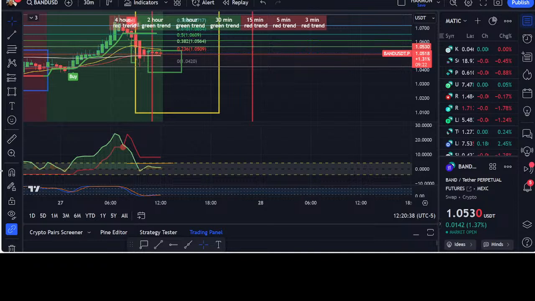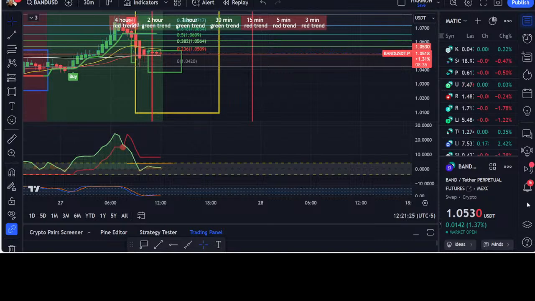So you can put your 2-hour crossings, and once that happens, you look for the 30-minute red trends. Or you can put it all on the 30-minute red trends. Once the 2-hour crosses and it's heading down, sometimes the 30-minute trend will go back green and then go back red, while the 2 hour is headed down. That's kind of a double reminder. If the 30-minute red trend pops up and you go look, but there's no 1 hour, 2 hour, or 4 hour headed down, then you just skip it. That would be the way to find the coins or the trades that you're looking for.